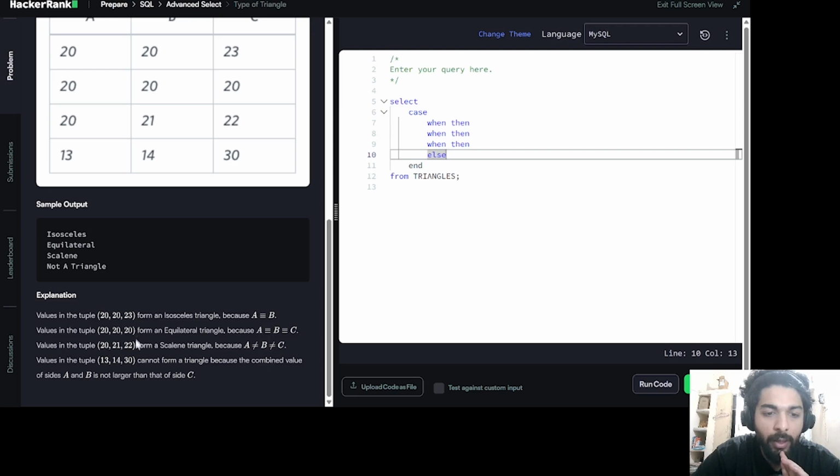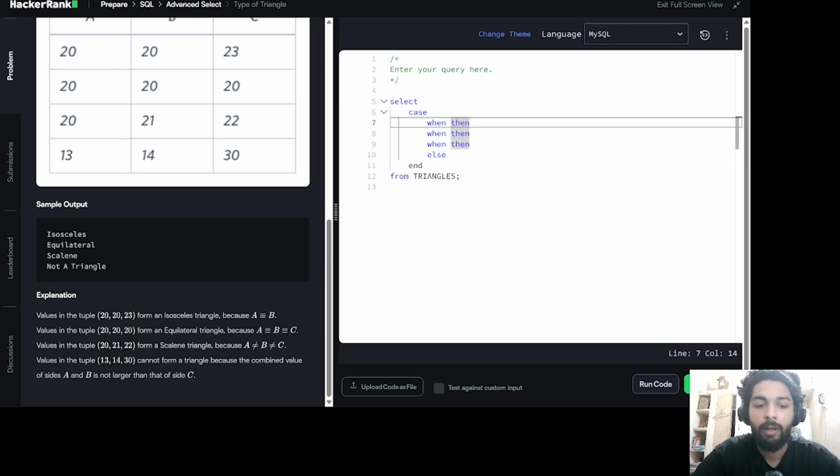If any triangle is, let's suppose, isosceles, what will happen? At that time we can say A is equal to B, or B is equal to C, or A is equal to C. Is that right? I hope it's correct and you're getting my point. So at this moment we'll say it's an isosceles triangle. Okay, that's great. Now come to this.